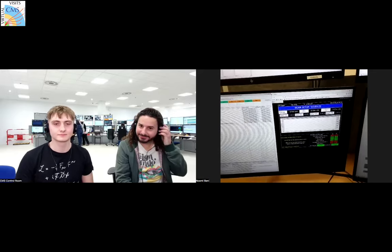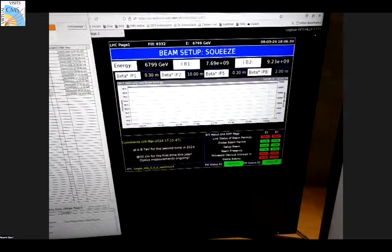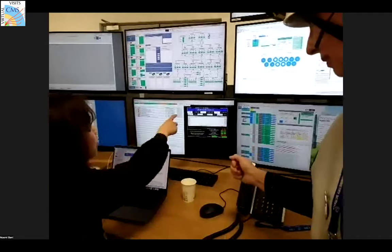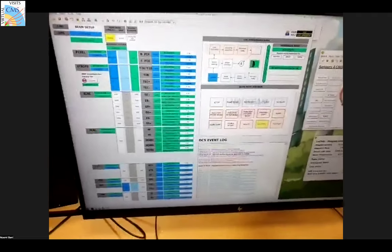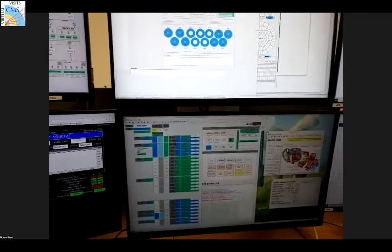We have here a shifter, as you can see. We still have the condition of the beam — you can see information about the beam here. This is the display we get when we want to check the beam. Currently we don't have a beam, so we say the beam is in the space.